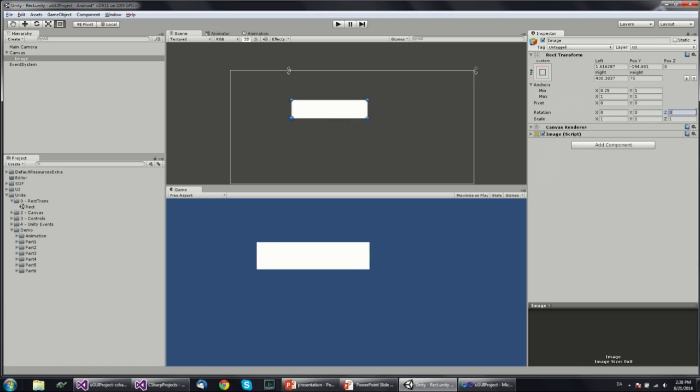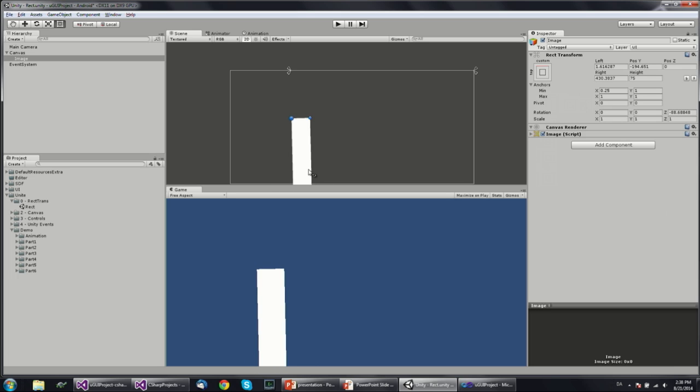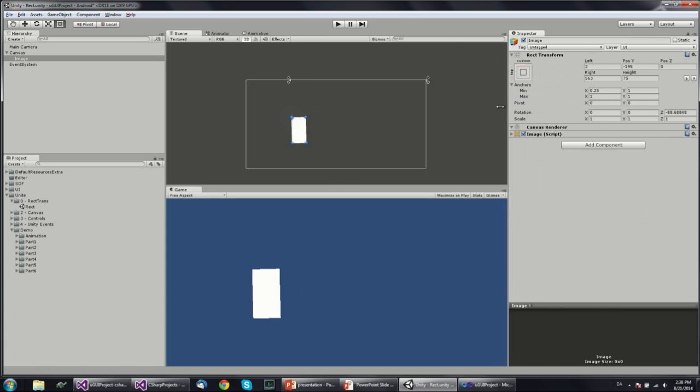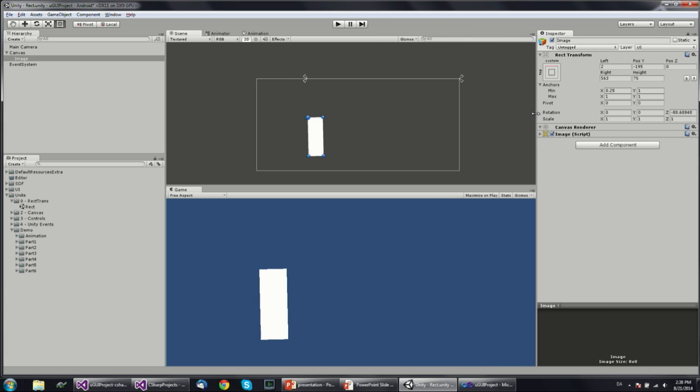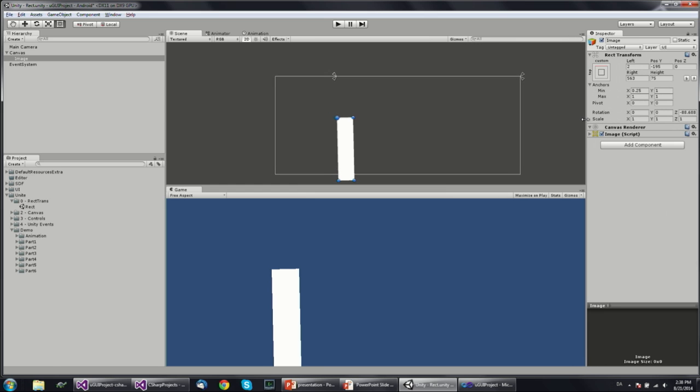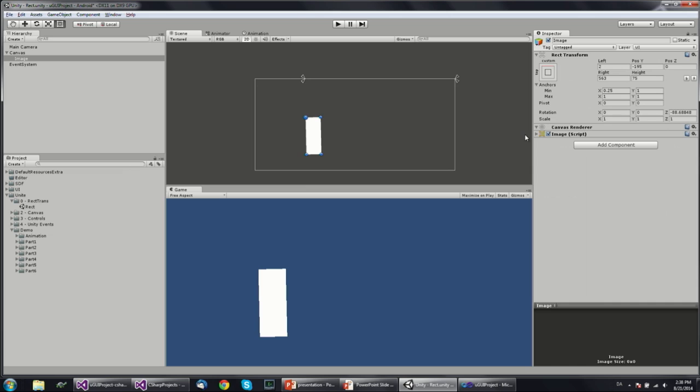Let's just put my pivot back to 0. Actually, let's put it at 0 and 0. 0 and 0, why not? So actually, let's take that off. So my pivot is now down in this bottom corner. If I were to rotate the element and set the max to 1, which it still is, as indicated by this half of the power flower, if I start changing the game view size, you'll notice that the UI element is stretching in an odd way. And your designers may not understand what's going on.